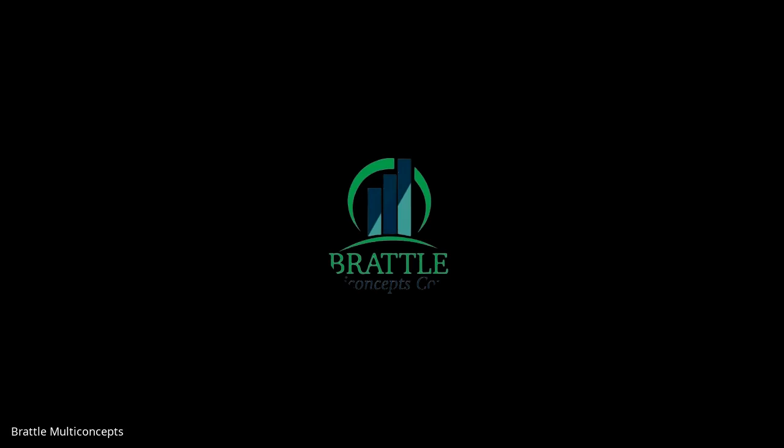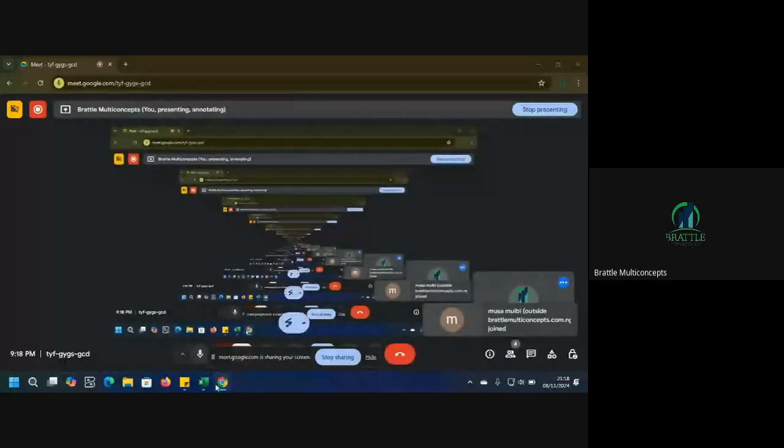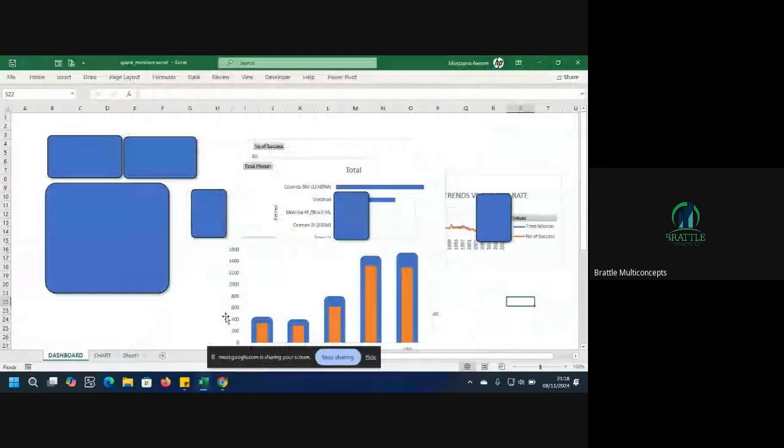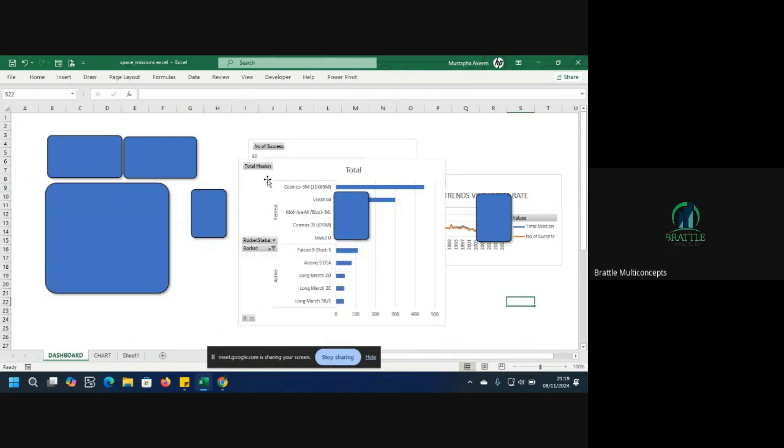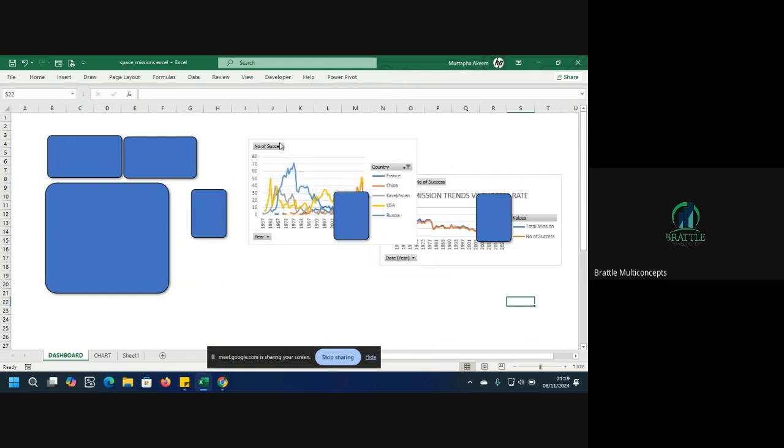So I mistakenly clicked on shutdown. That is the reason why. I'm very sorry about that. Since I've duplicated the sheet, all the charts here, let me just delete them first. Instead of delete, I clicked on shut down.